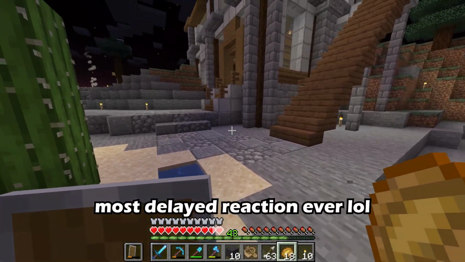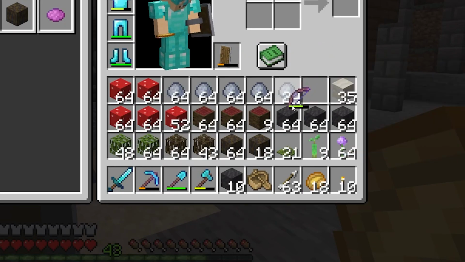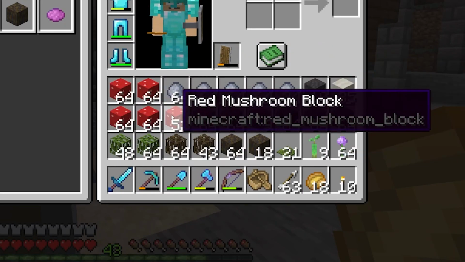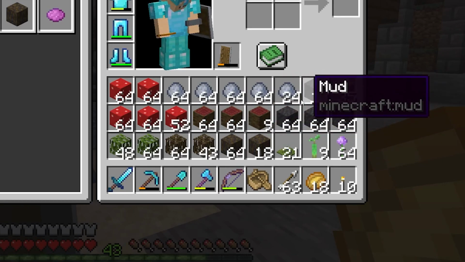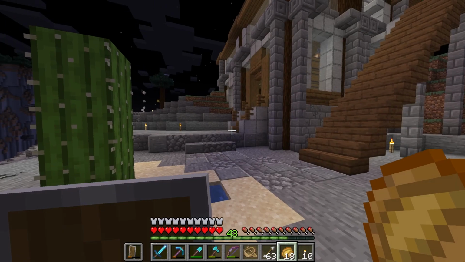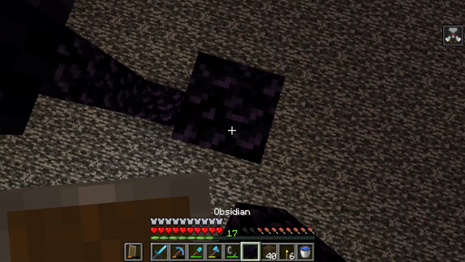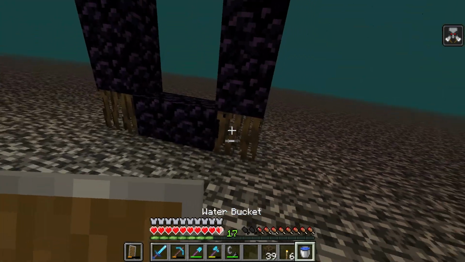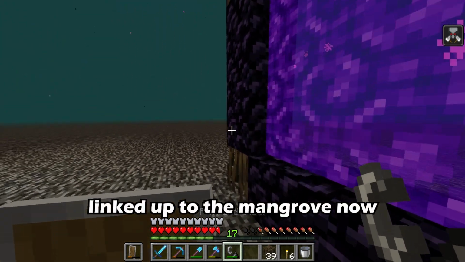Oh, we came back with a pretty good loot pile, I would say. I mean, we got all this red mushroom block to work with, all these red logs to work with, a little bit of clay. We're definitely gonna have to get some more. What a haul. Nope. I thought that would work. Well, whatever, we're linked up.